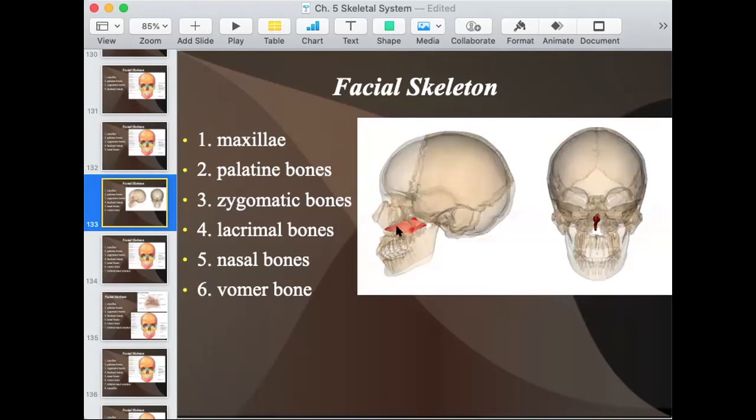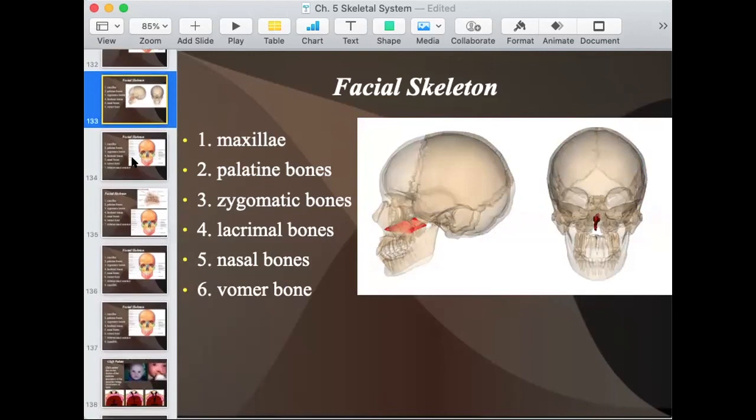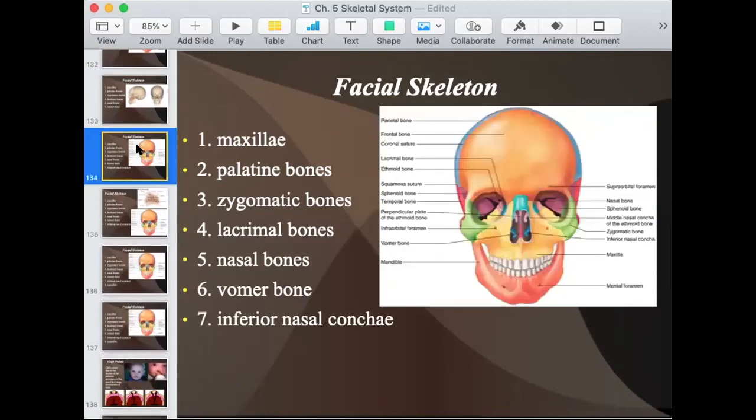You can see how it looks. It just is the bottom part of your nose, and it divides your nose into two halves. It makes the bottom part of your nasal septum. Inferior nasal concha. So those would be these curls right here that you see in the bones.